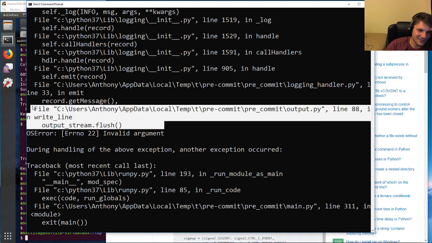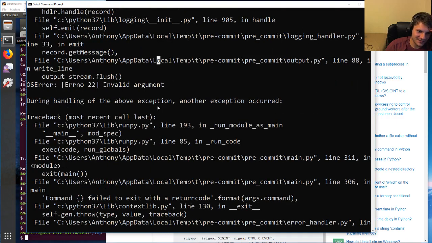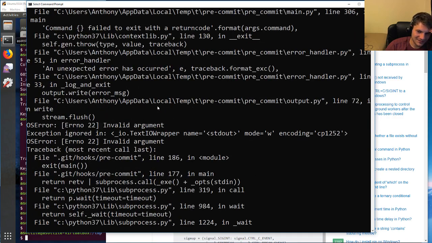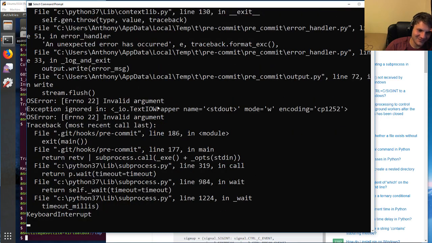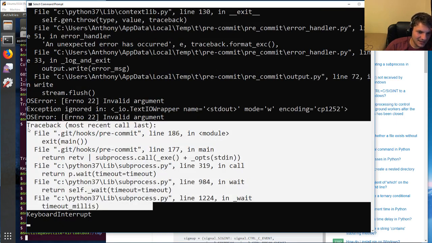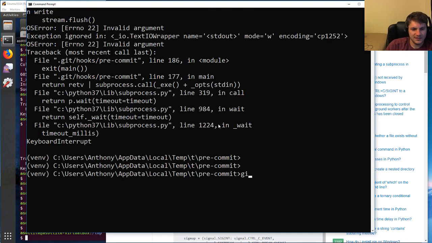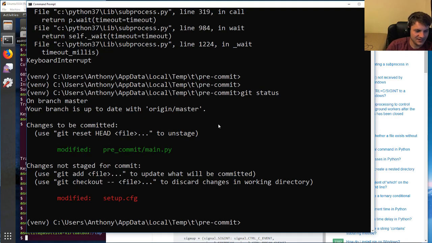Oh, it tried to print some output while the process was tearing down, so that's also great. Oh, fucking Windows. A better idea, just get rid of the Windows support, but it works pretty well. And this is the code from the parent process. Okay, so it looks like it did what I wanted. Did it restore the patch? It restored the patch. So I guess it works on Windows.